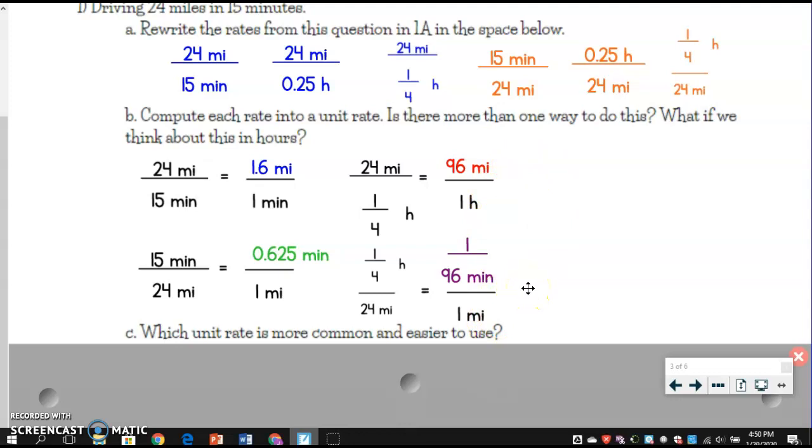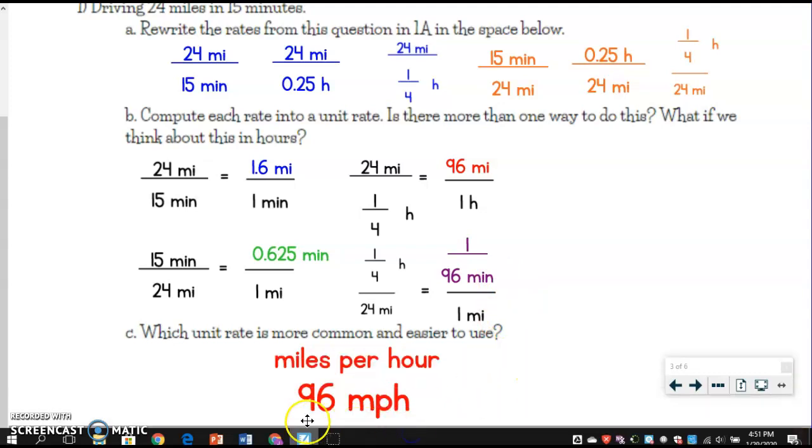Anywho, so the really important thing is to pay attention to what you're scaling to for your one, whether it's up or down and what it is labeled. That's why I say the proportion is super helpful. Now, what does all this mean? We found all of these, but really which one is going to make the most sense for us to use? Which one's the most common with miles per minute, miles per hour, minute per mile, hour per mile. Which one of those makes most sense? Well, what you're going to come across most is the miles per hour. So when we label 96 miles per hour, that's going to be the most obvious. You can kind of tell that that was the easiest one out of all of them. So I know this was a little bit of a lengthy video, but it's really important for you to set up your proportion and make sure you understand what you are scaling to one with. Really label those details.